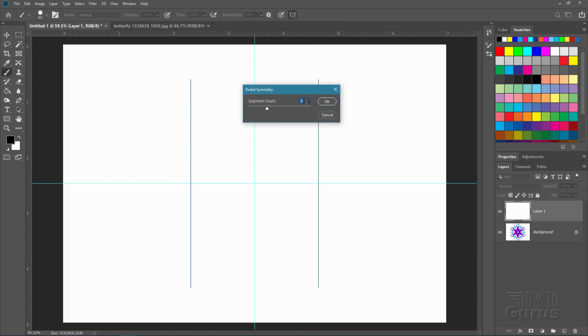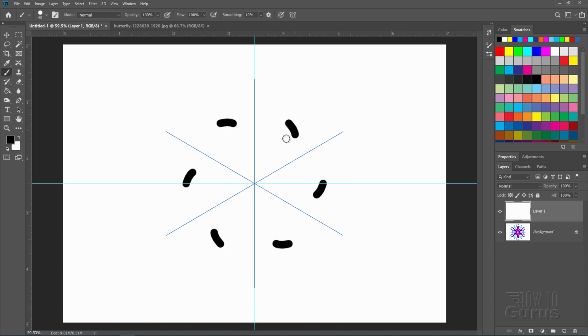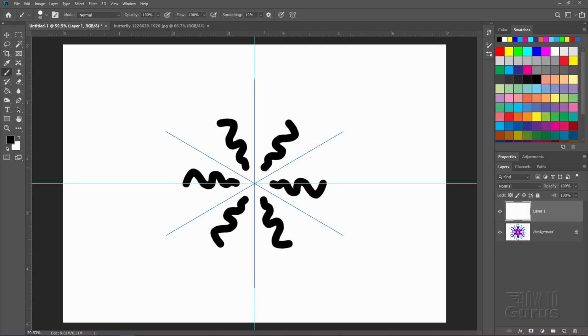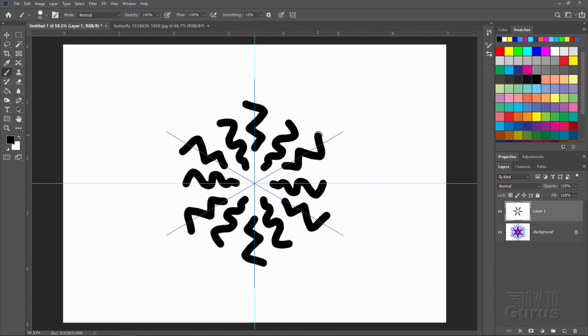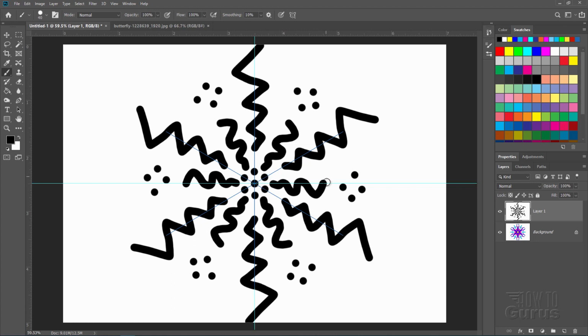Let's do the radial here. I'll do segment count at 6. There it is. Now with this one, again, once you have it positioned, just click that check mark. And then anything I do in here is mimicked inside those other 6 positions. If I'm over that line there, same thing works. You can see right there. So it mimics that and it allows you to do interesting and rather quick complex designs just by letting it come in and repeat that 6 times.